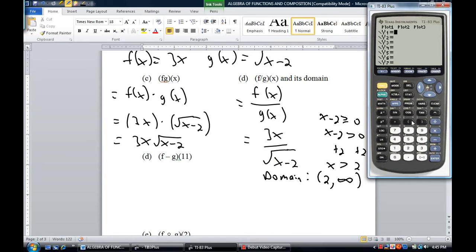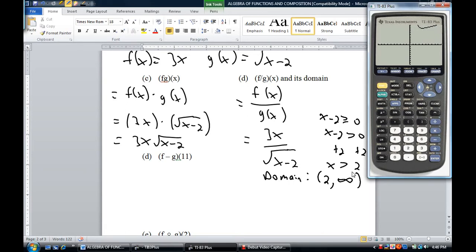So when I type this in, I want to put the numerator in parentheses, 3x, divided by the denominator also in parentheses, just to be safe. It never hurts to be safe. And we're going to graph it. And you see that, which doesn't tell you much. But if you take a good look at it, it looks like it's getting closer and closer to 2 on the left side, but doesn't get there, and it goes further to the right.